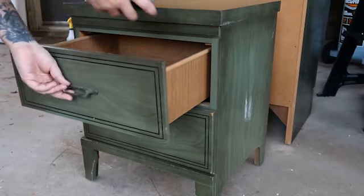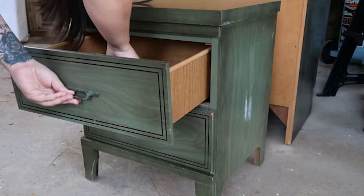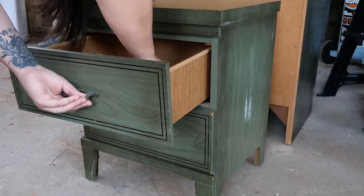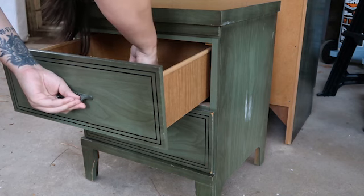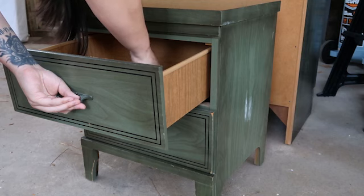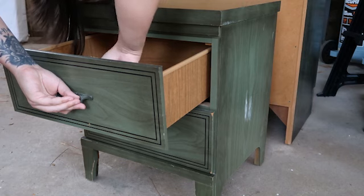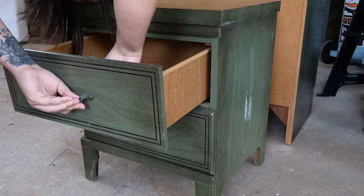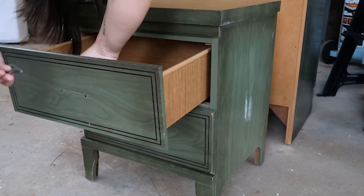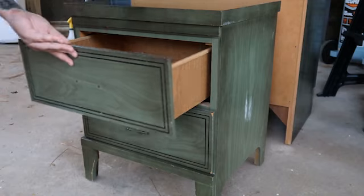All right, I'm gonna start this piece off by removing the hardware, as I do with all of my pieces. The reason I remove the hardware first is so that when I clean this piece with White Lightning, I'm getting any dirt and grime that's stuck behind the hardware, so my piece is fully clean before I start priming. This piece is not real wood. Typically, I prefer to work on real wood pieces, but this piece came in a mismatched set on Facebook Marketplace, and the people were moving and said it's all or nothing, they weren't splitting it up. So I ended up getting this little guy and figured I could do something fun with it.